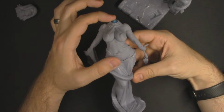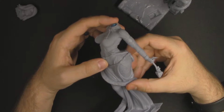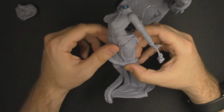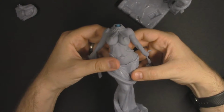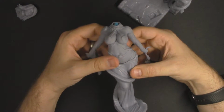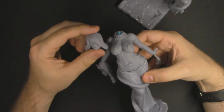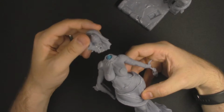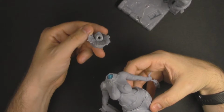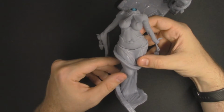Her torso comes in a topless and a clothed version. I, of course, went with the suitable for work variant. And then there's different printouts for the head. You can print her with no hair, so bald, or like I did with a full head of hair. There's also a variation where you can print the hair and face separately if you wish to paint it. As usual, everything is capable of being magnetized. There are wells in everything.